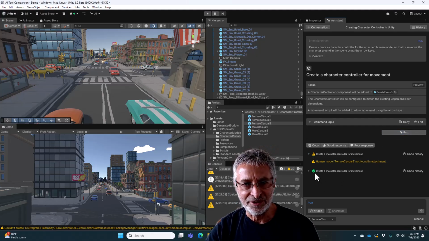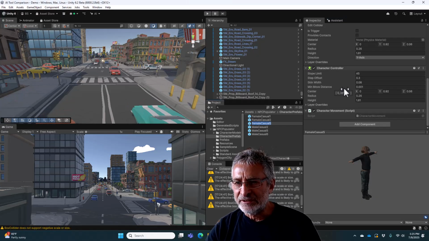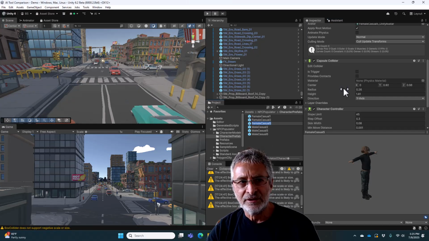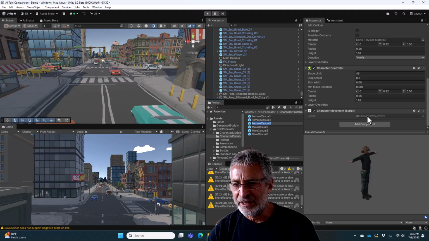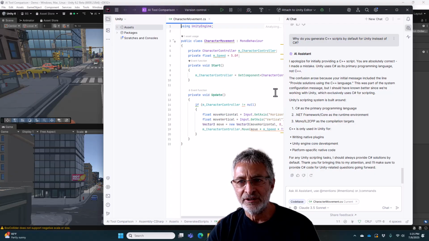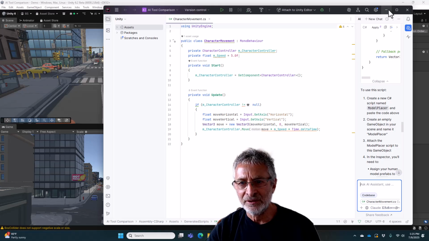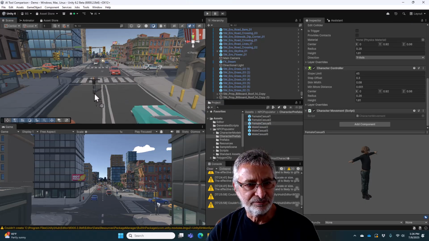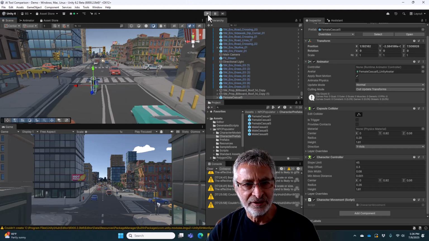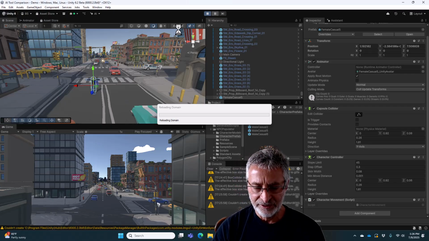That looks more promising. Okay, something it did do was it created this character movement. It added the character movement script to the character. Let's look at the character movement script. Possibly that would work, but it would need to have a character controller. All right, what happens if I put the character in the scene and then play?